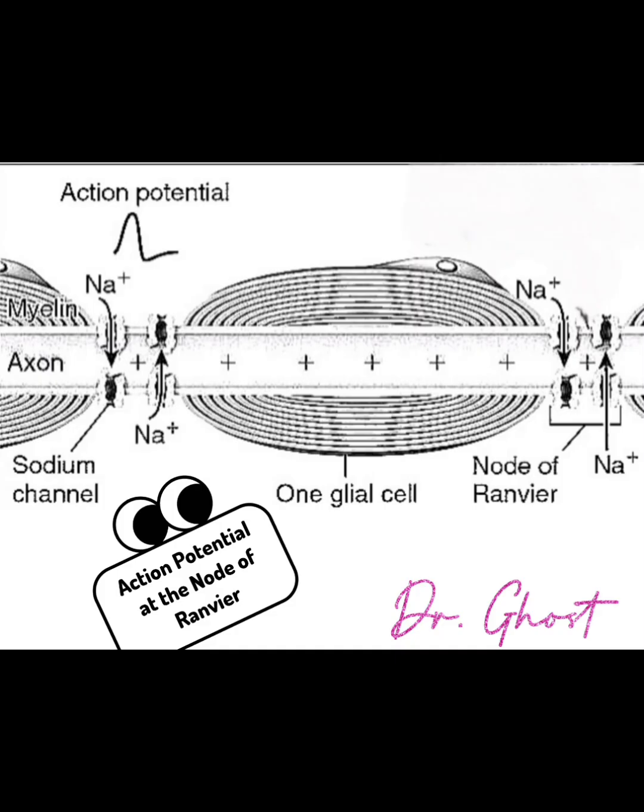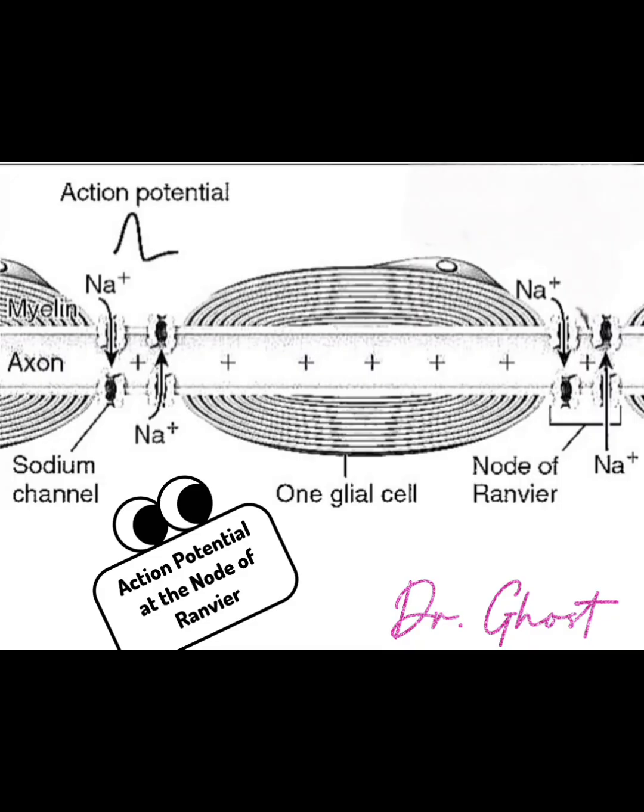Okay, so we're going to take a closer look at the axon, and as you can see in the picture, we have two myelin sheath cells on each side, and at the center we have our node of Ranvier. And right now we're going to look at the node of Ranvier. As you can see on the node of Ranvier, there is a high density of voltage gated sodium channels, okay? And if you look at the axon under the myelin sheath, it does not have those sodium gated channels. So when signal is reaching the node of Ranvier, those sodium gated channels open and sodium rushes in, which is called sodium influx, and depolarization happens there.